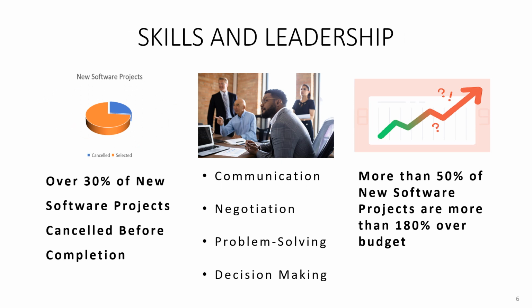Poor leadership is detrimental to the success of IT projects. Over 30% of new software projects are canceled before completion, and more than 50% of new software projects are 180% over budget. This is often caused by poor project management, and there is actually a shortage of qualified large scale project managers. Effective IT project management requires a combination of technical skills and leadership abilities.